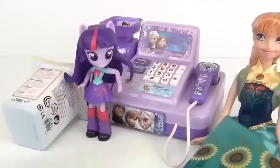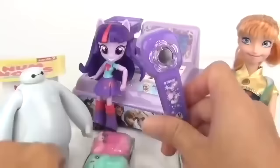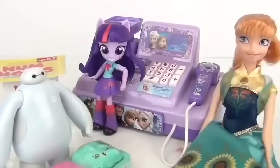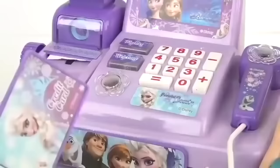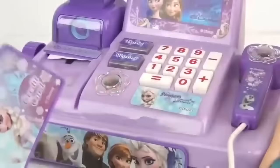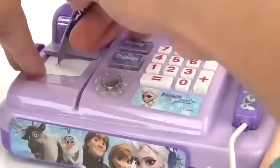Hello. I'm Baymax. Oh, of course. Hi, Baymax. We have some Nom Noms, and we also have Shopkins. Your total would be $50. Got it. Here, I'm gonna use my credit card. For credit card payment, let's put in the amount, which is $50. And we'll slide a card on our credit card slot. Let's print our receipt. $50.